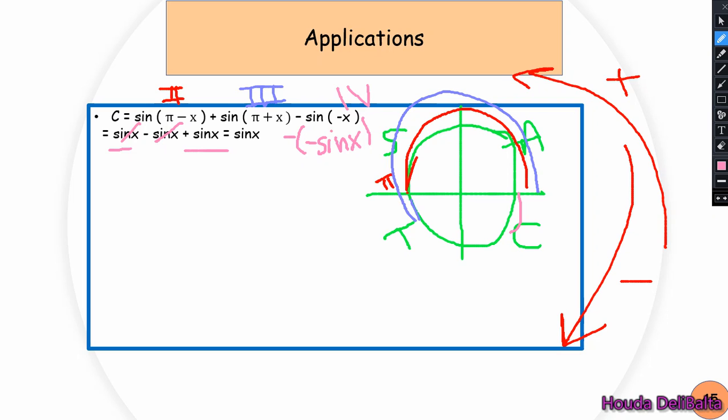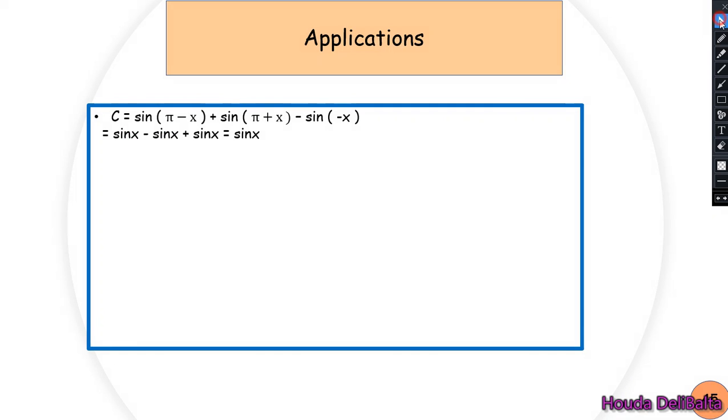Let's erase these and move to another example. D here is equal to 3 cosine(pi plus x) plus cosine(20 pi minus x) minus cosine(pi minus x). First of all, we have to decompose if there are large numbers and see if there are even numbers and so on. So here I have pi plus x, nothing to decompose. Here I have 20 pi, I cancel it because it's even, and here I don't have anything to decompose.